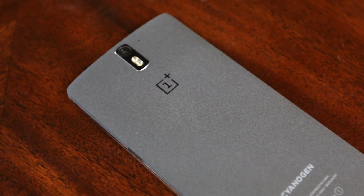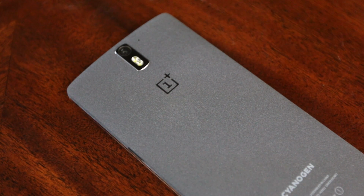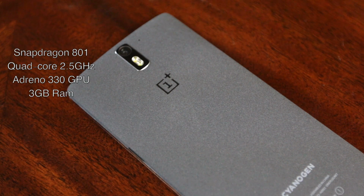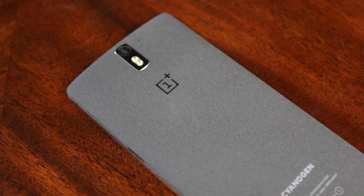The OnePlus One has amazing specifications as well. It has literally the same specifications as the HTC One M8, and this is why they call it the flagship killer. It doesn't come at a flagship price, but it has flagship specs. It has a Snapdragon 801 processor, clocked at 2.5 GHz, with an Adreno 330 GPU, same as the HTC One M8, and it has 1 more gig of RAM, coming in at 3 GB, while the HTC One M8 only has 2 GB. So you can see that there's not that big of a difference between these specs, and they are very, very similar.